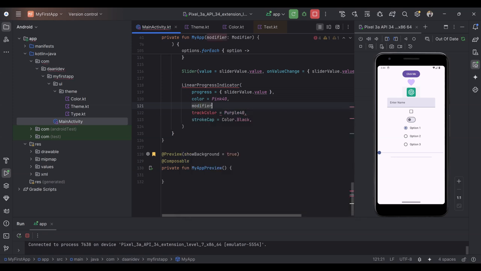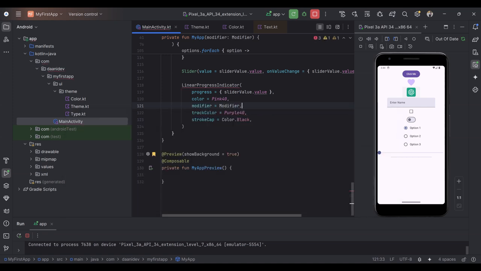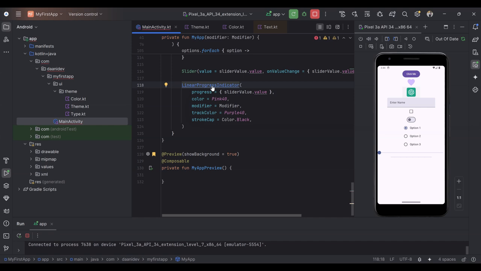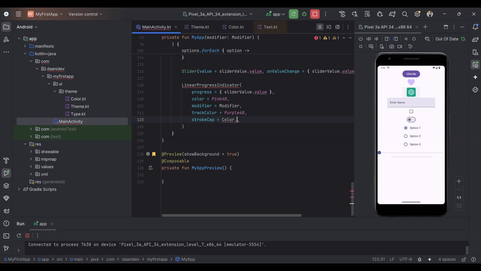Modifier, let's see. Yes, you can see. Let's run the application again.